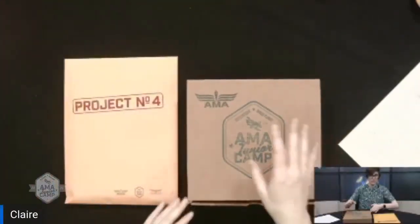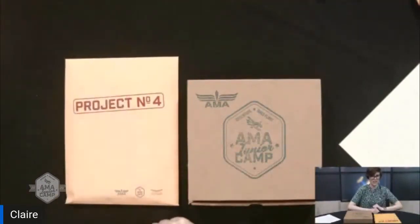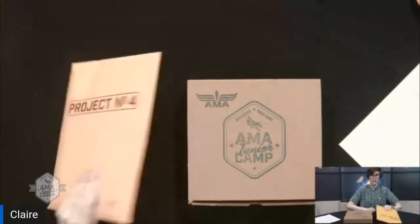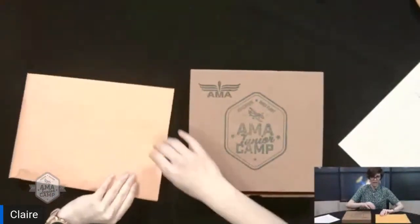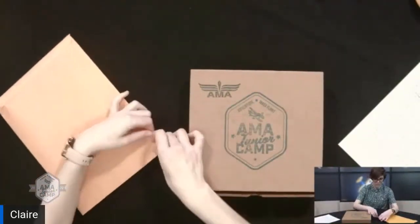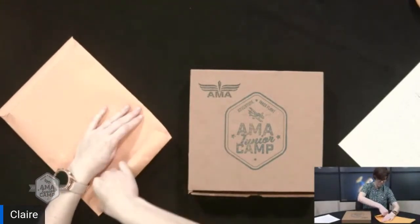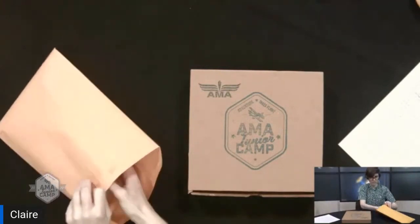Today's project is project number 4. And it is right here for you guys. Here we go. We're going to do the drop down cam so you guys can see what I've got going on right here. So we're going to have stuff out of our personal pizza box as well as stuff out of project number 4. So this project is something that I discovered in more or less the archives of the education department. This is a... You'll see what it is.